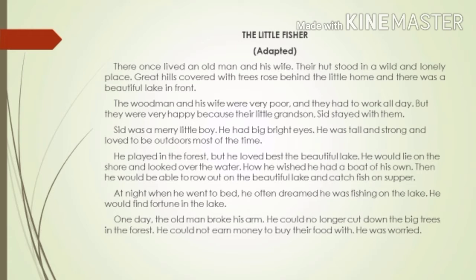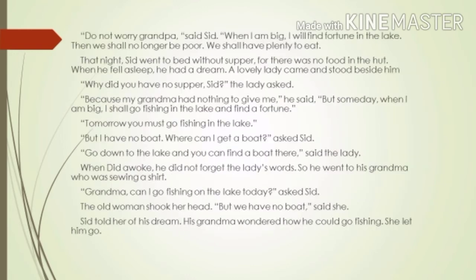One day, the old man broke his arm. He could no longer cut down the big trees in the forest. He could not earn money to buy their food with. He was worried. "Do not worry, Grandpa," said Sid. "When I am big, I will find fortune in the lake. Then we shall no longer be poor. We shall have plenty to eat."